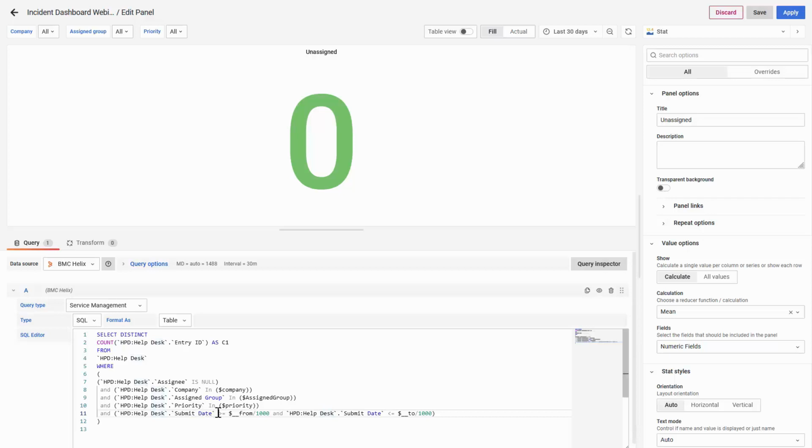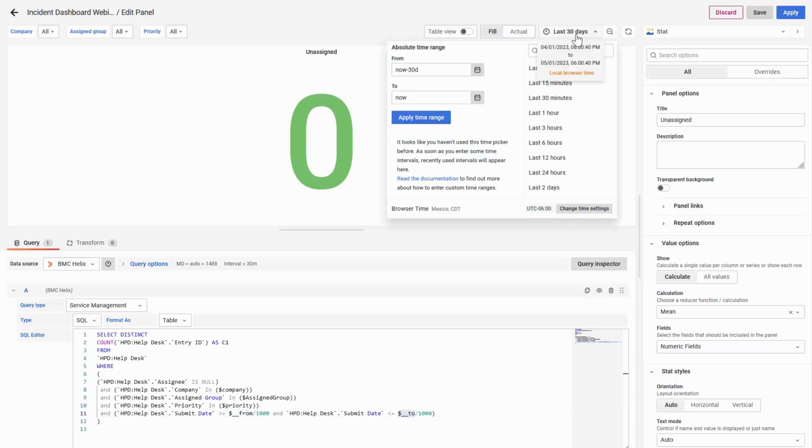This is a between like statement, because we are saying that the submit date needs to be greater than the from and need to be lower than or equal to the 2. And these two values, the from and the 2, are getting from here.